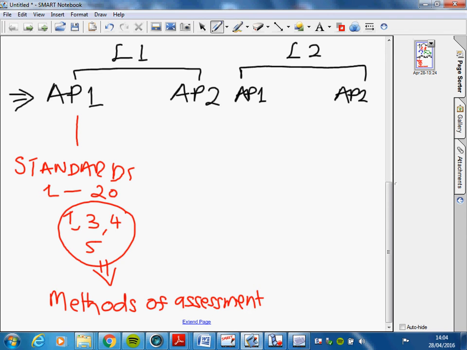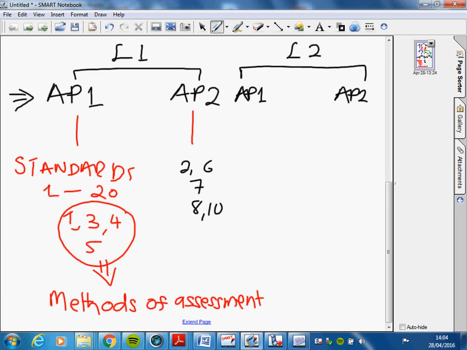After they've done this assessment, prepare a second assessment for them, which will go in the second assessment plan. Okay? Since you have already used standards 1 to 20 and 1, 3, 4, 5 have been assessed, why don't you choose to test them on 2, 6, maybe 7, are you with me? Maybe 8, maybe 10.